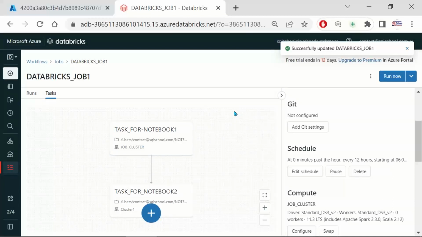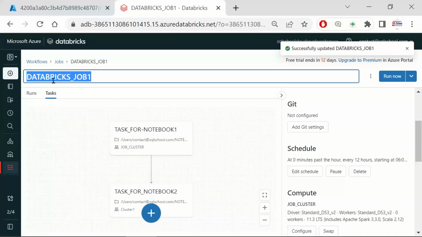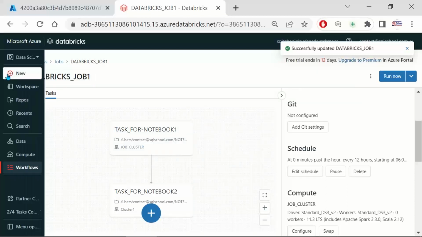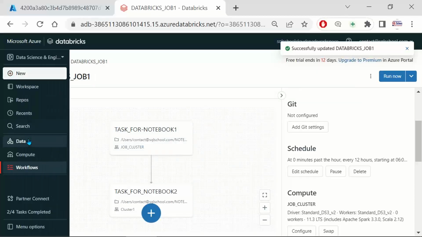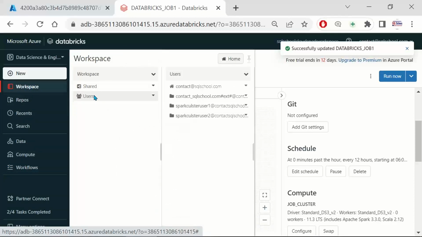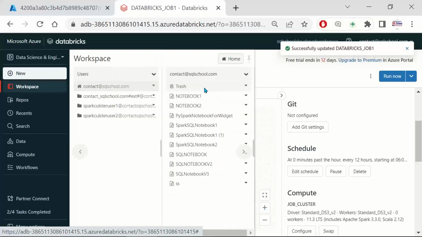There is an alternative way to create a job. Yes, we are working on scheduling the notebook. Assume, for example, there is a notebook with widgets. So far we have learned how to create a job to schedule a notebook without any parameters.